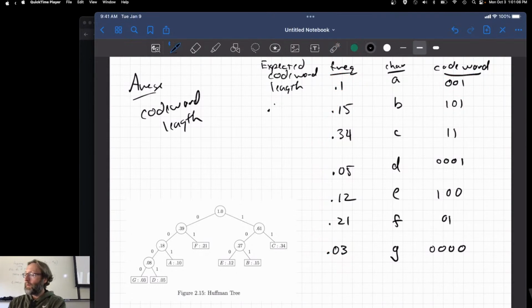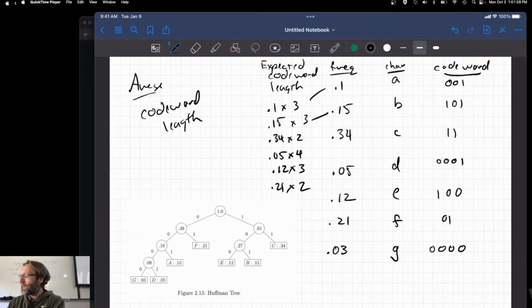So 0.1 times 3 associated with this, 0.15 times 3 associated with that, 0.34 times 2, 0.05 times 4, 0.12 times 3, 0.21 times 2, and then finally the last one is 0.03 times 4.